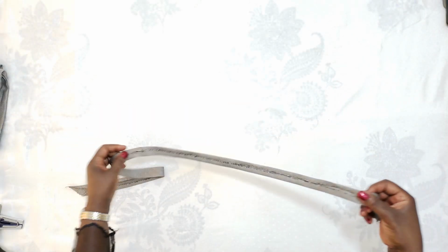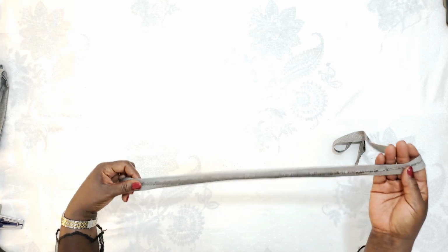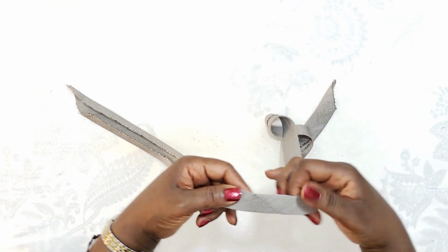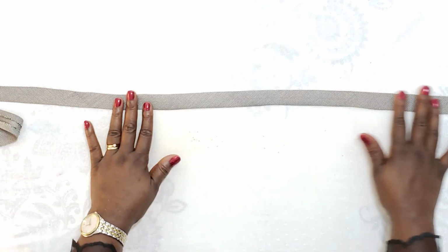So I've finished the bias. So this is called single bias tape. See, look at where we joined together. See? So but we are going to be making double bias tape.